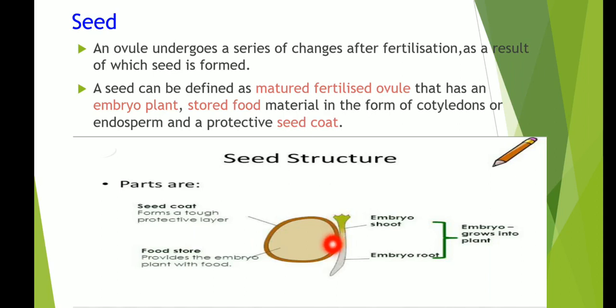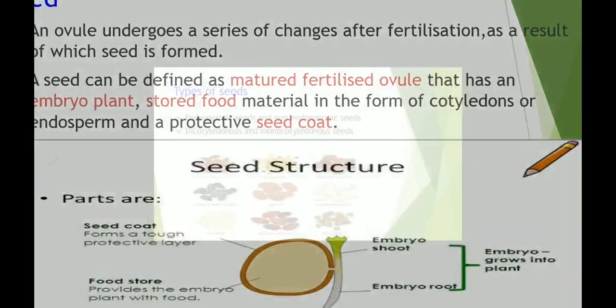So this is a seed, and the embryo remains in an inactive stage until exposed to favorable condition. This embryo remains inactive, or we can say in a dormancy stage, until it gets favorable condition. Favorable condition can be like water, warmth and air. Okay, so when it gets all the necessary conditions, then only the seed germinates. And you know what, some seeds are known to remain dormant even up to 100 years. Yes, some of the seeds remain in dormancy for 100 years. Okay, so this is about seeds.